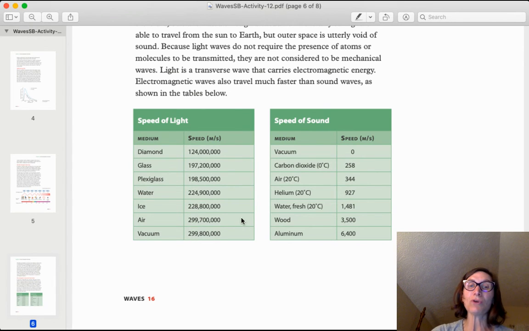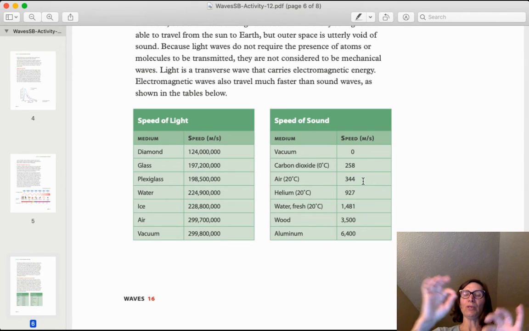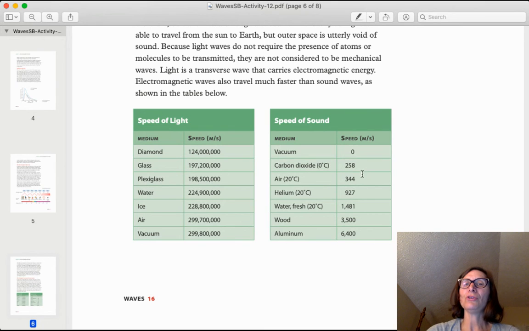In air, light travels almost as fast. In a vacuum, sound doesn't travel at all. It can't move its compression waves, but in air it travels at 344 meters per second. Speed of sound in air compared to the speed of light. Look at those differences and think of a situation that you know for sure really well that shows you the differences between those waves: thunder and lightning. That lightning you see first because it travels so fast, and then later you hear the sound.